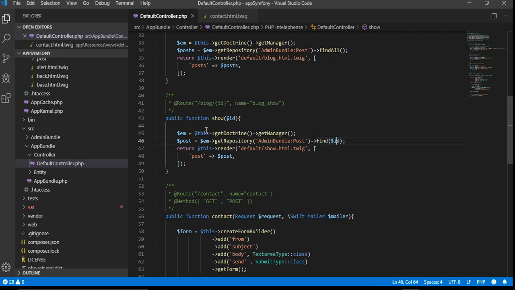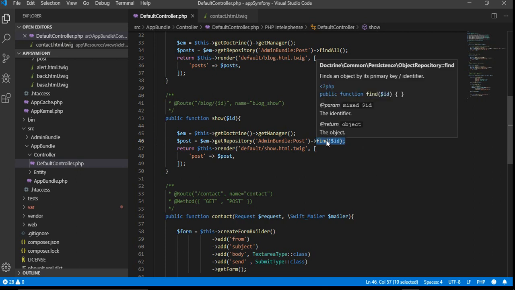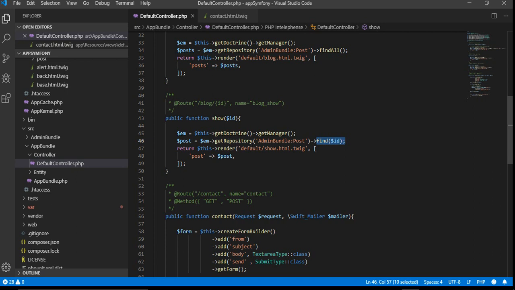If we don't use this service, we would type, for example, select ID, title from post where post.id equals this id. So instead of typing all of that, we're just using this function that is inside this service.